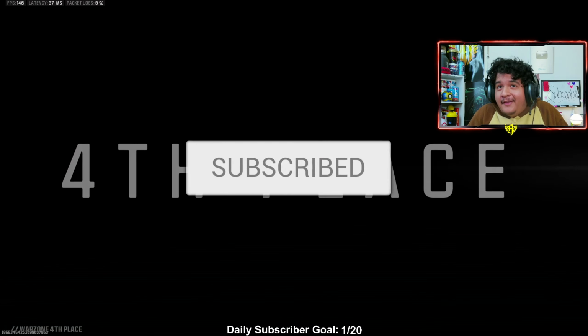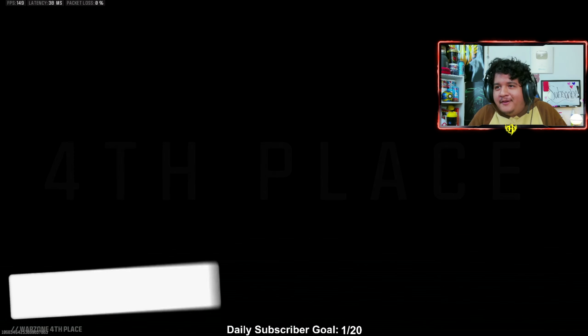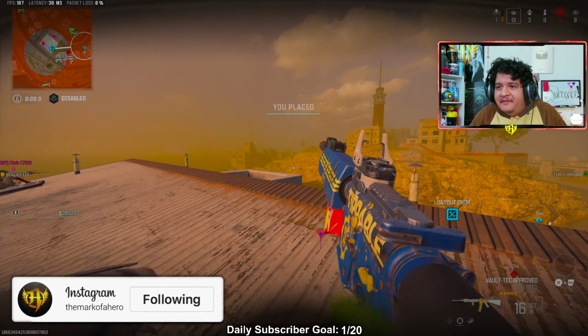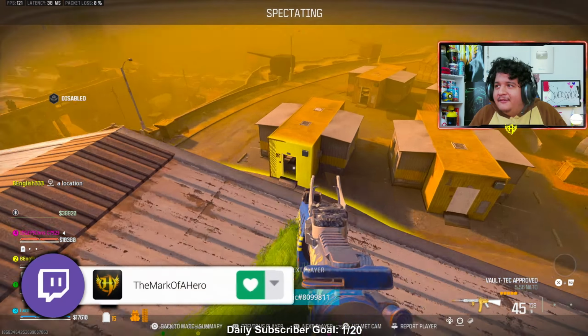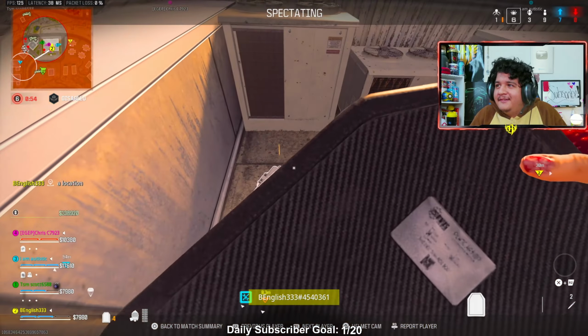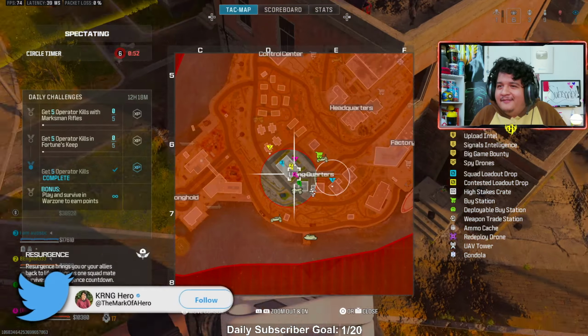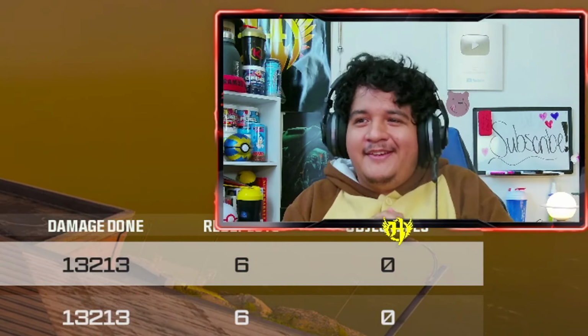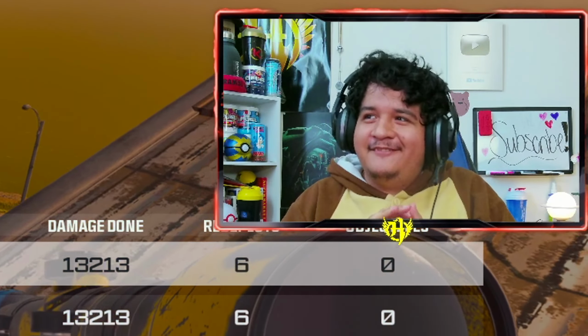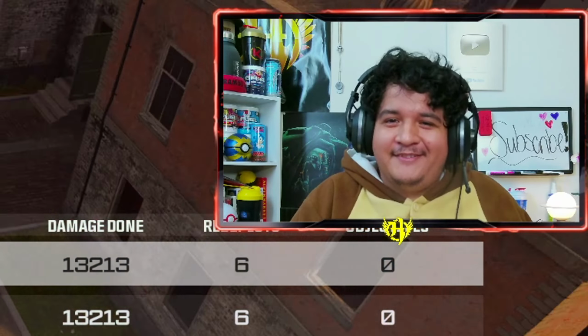30 kills though, we'll take that. Bums were all camping the top. I mean, it was the best place to be at. He took my guns. How many kills did he have? 2, 7, 5. Good play though. 30 kills, not bad. M16 Fallout. Not too shabby, even though I was using other guns most of that time. It's all good.